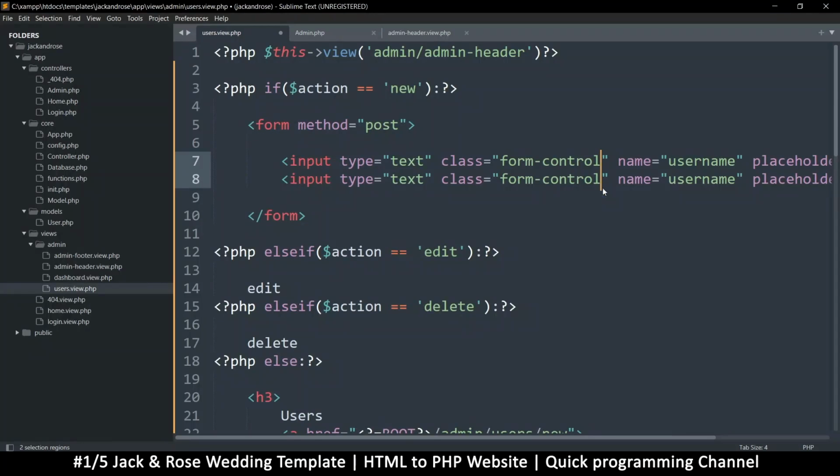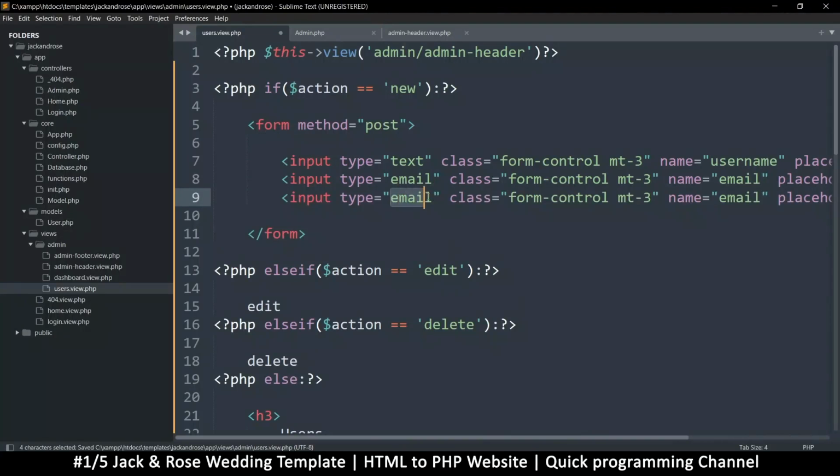With the classes here, I can put margin top to 2, maybe 3, like that, so that there's a margin between them. And then this one will be of type email, and of course it will be named email. And then let's duplicate that. This one will be password, and also name password.